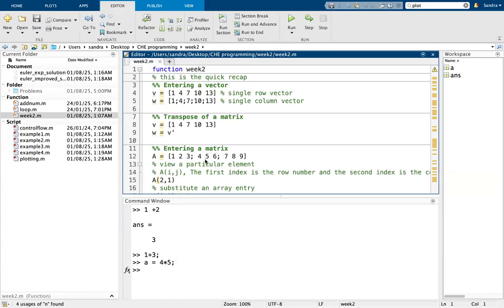or else if you have different subroutines. So from one subroutine, you have certain values that have to be taken to the second subroutine. So when you have transfer of variables or something, then you use a function. If you just have to repeat a certain set of commands repeatedly, then you use a script. Okay, so that is the basic difference between a MATLAB script and a MATLAB function.